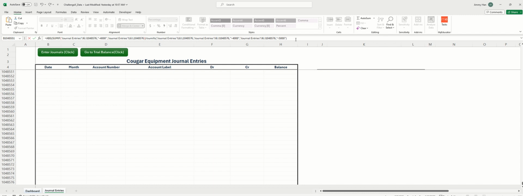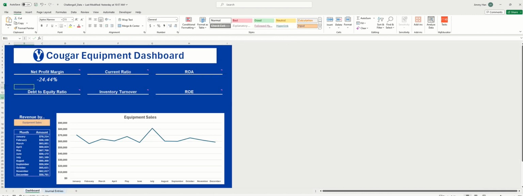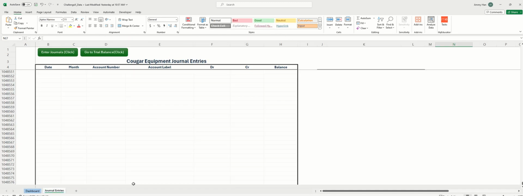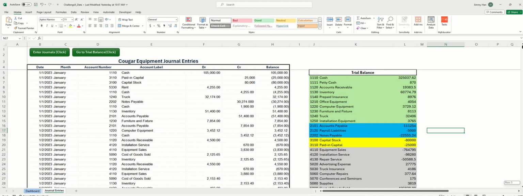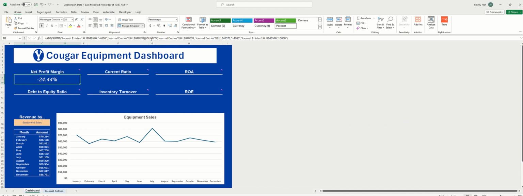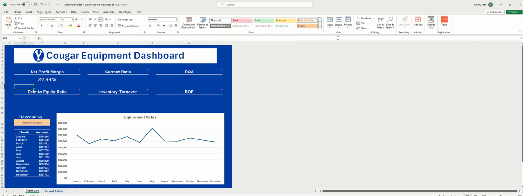Now if you click enter, you will have this number. But again, this revenue is also showing as a negative value. In accounting, it's just a credit, so it's not really a negative value. So we're going to take the absolute value again. Okay, this is the correct number.